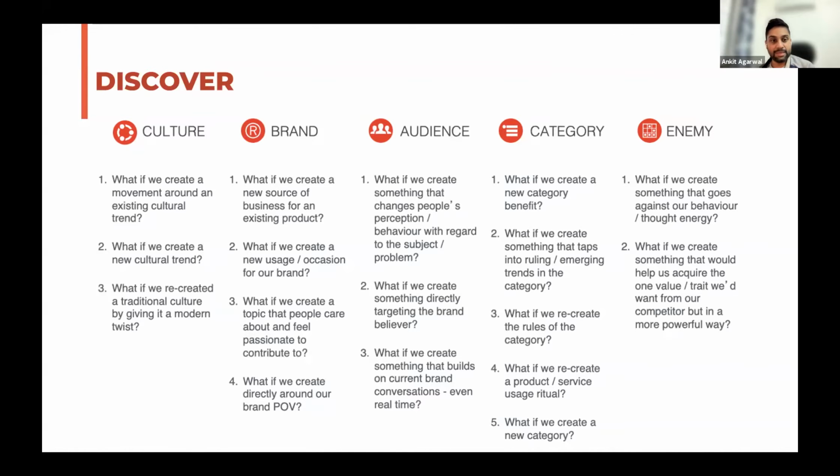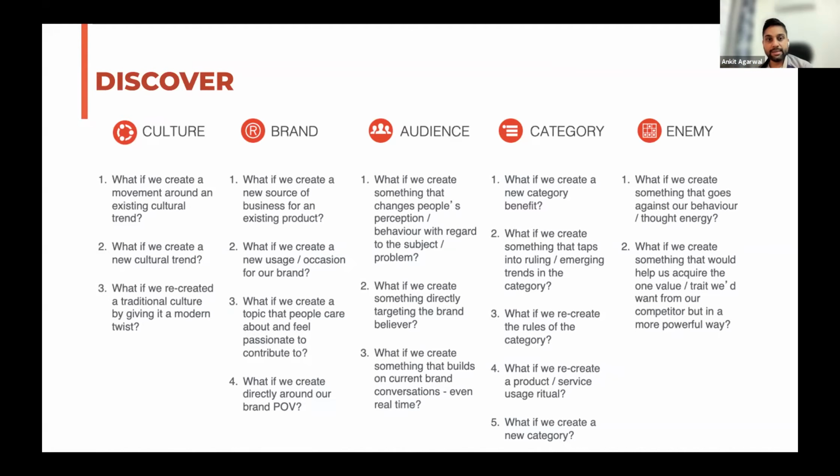What if this happens? Again, the same thing that we can do on a couple of other pieces. Say, what if we create a new cultural trend? Again, very similar to what I'm trying to tell you here. Chai has been a cultural trend, but if you're speaking about decaf coffee, what if we create a cultural trend of choosing a healthier option when we are going for coffee, right? What if we can do that? And again, then we'd come to how do we get it executed?